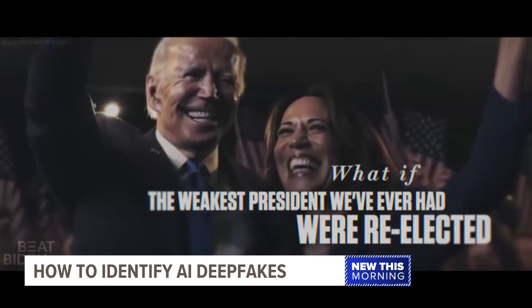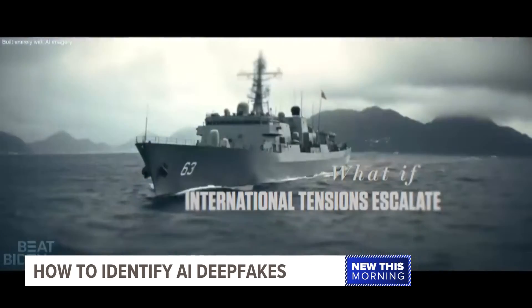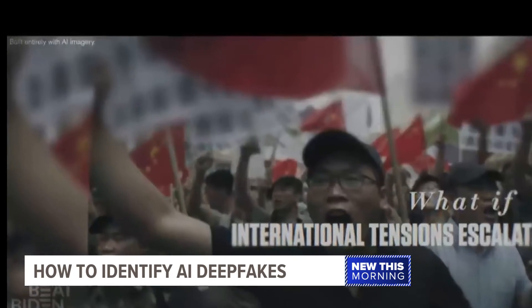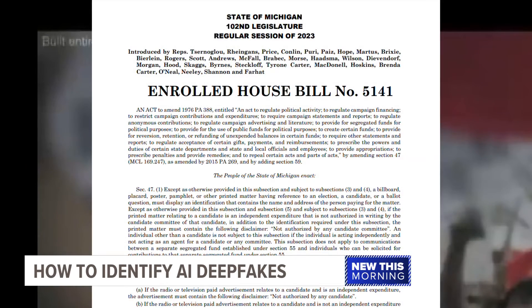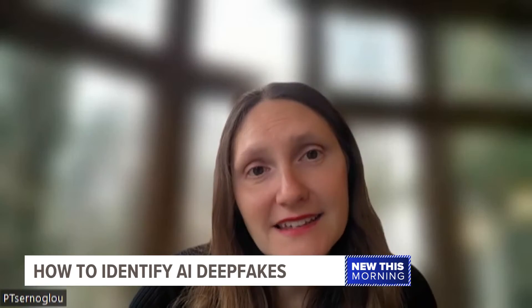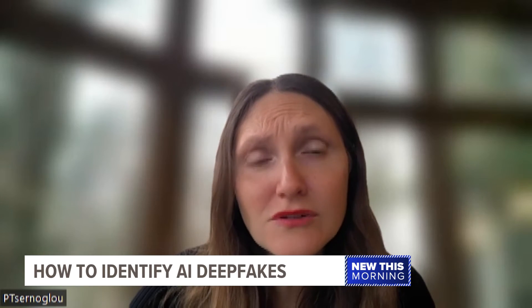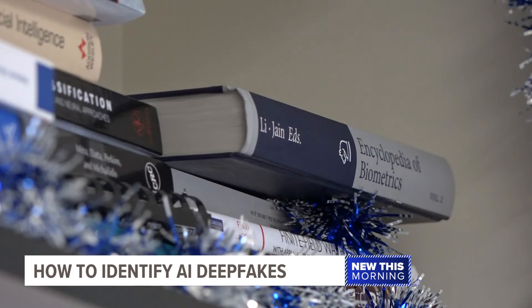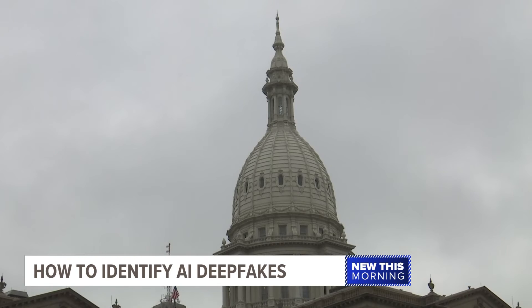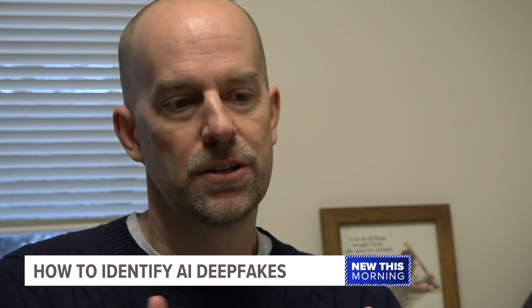The ad referenced a race for Joe Biden in North Carolina and Taiwan. These images were realistic but entirely AI-generated. It disclosed in small print at the top that it was made with AI. Michigan's new law means this disclosure is now required at the state level — requiring the disclosure to not only say it's AI-generated, but also if the material is misleading. More legislation may be on its way, but it's a difficult issue because you're looking at the whole chain of events to keep the law in sync with the new technology.